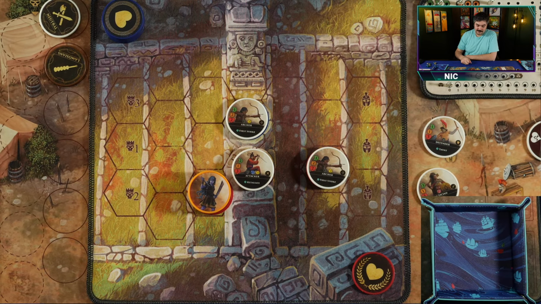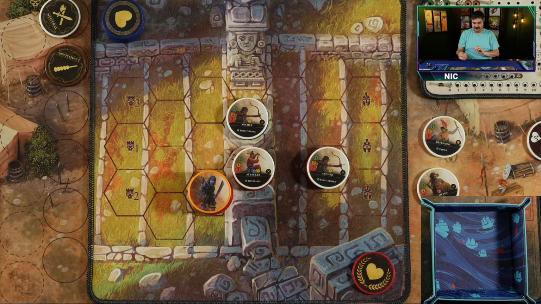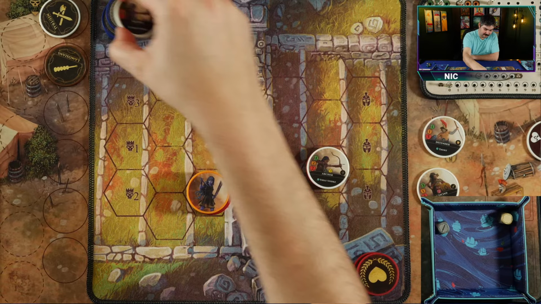So, he's going to target this guy for a black. I probably was supposed to roll an extra black die with that guy too, but I forgot. I'm not going back. Yeah, he rolls one, retaliate for one, kills him. There we go.